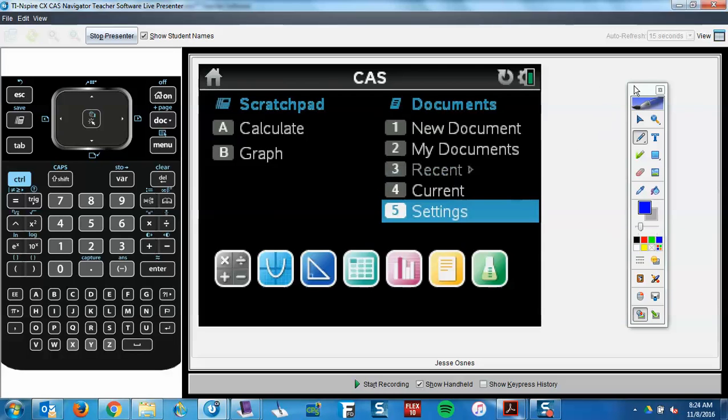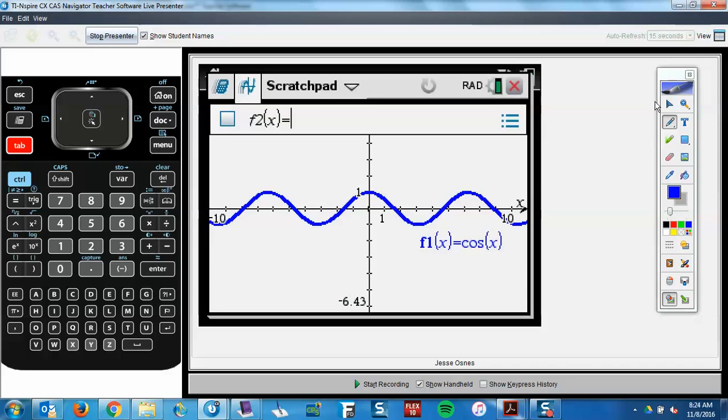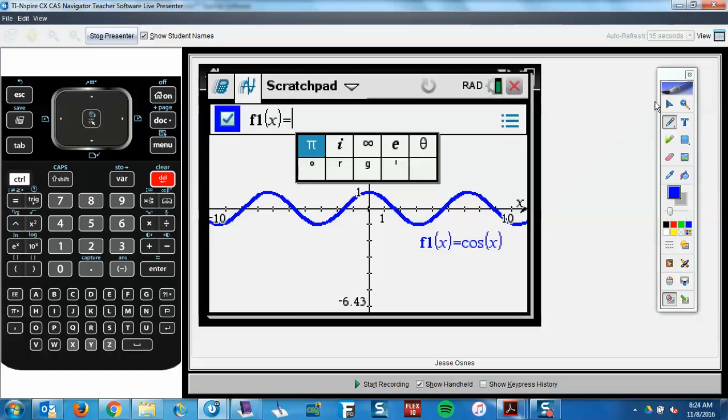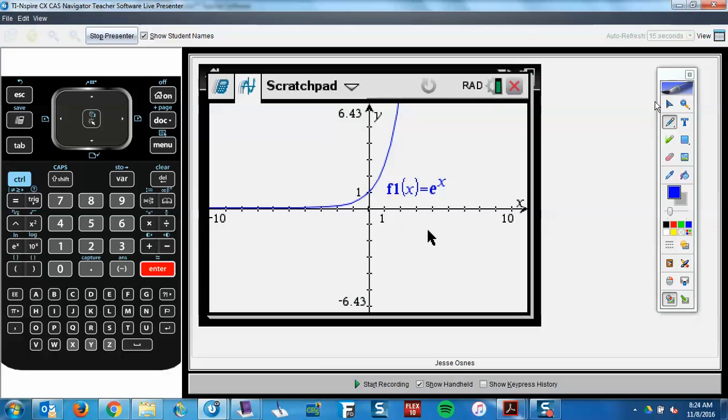All right? Okay, so go on your graph screen and pull up e to the x, because this is number 25. So let's delete that out of there. Let's pull up e to the x. Max, on your calculator screen, I would like you on your F1 to pull up the cosine graph, if you would, or no, the sine graph. Pull up the sine graph. You got it up? Okay, perfect.